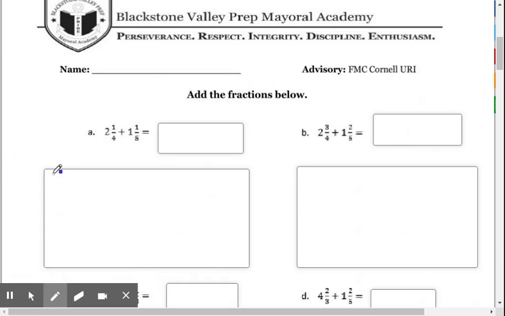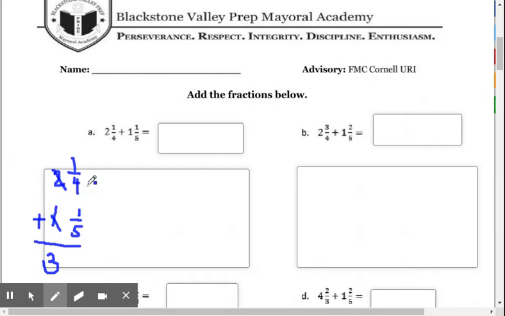All right, so we have 2 1/4 and 1 1/5. This block here, since this is not printed off, you really don't need to type here. You have to write this on another sheet of paper. You're going to put your answer up here. Now, since we are adding, I'm going to go ahead and get this number out of the way. 2 plus 1 is 3. I'm done with these numbers.